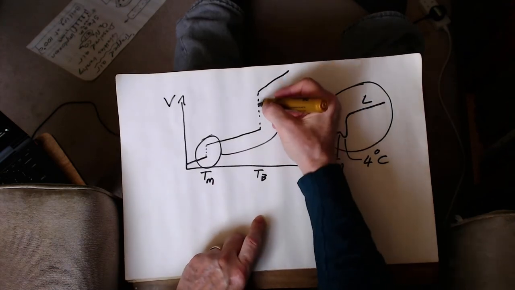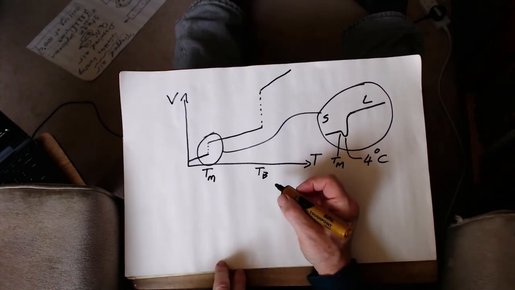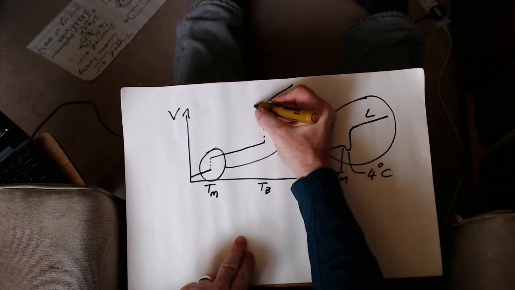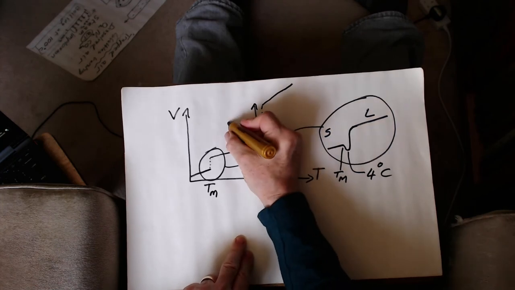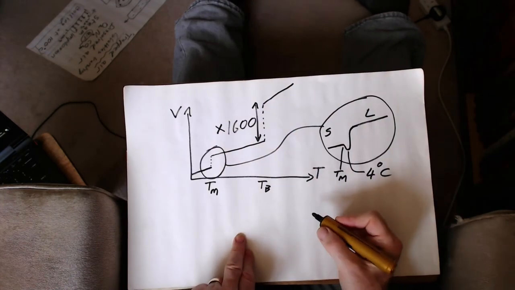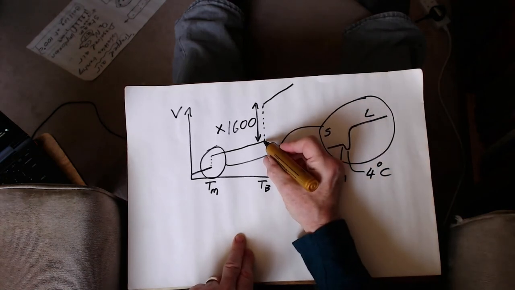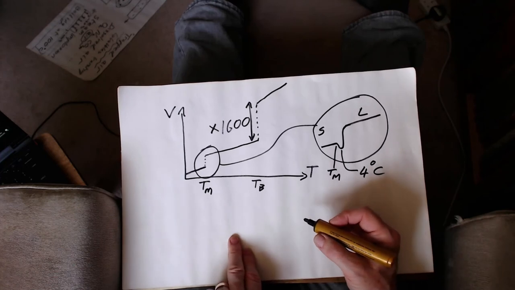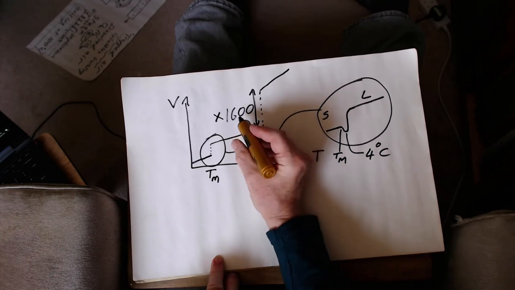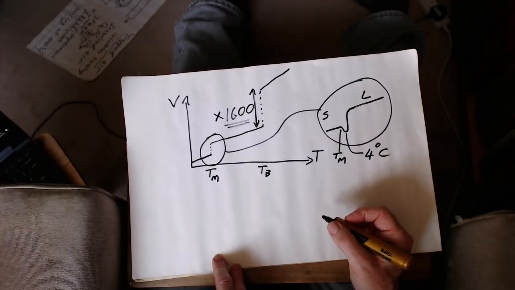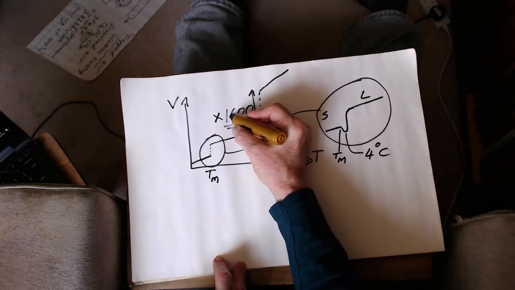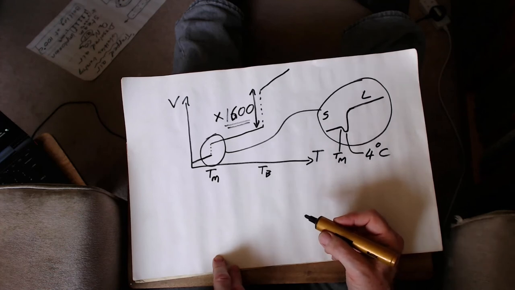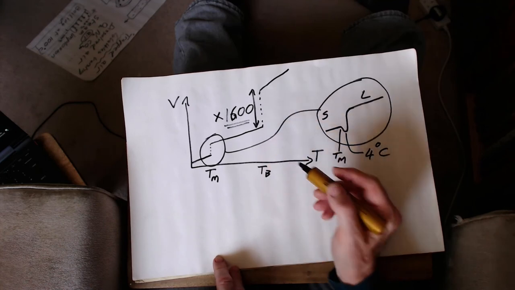The key part I wanted to tell you about was actually this bit, and why the implosion process in our kettle is so important. Because this change in volume is a factor of 1600. It's huge. So for every litre of water we've got in our kettle, if we boil it away into steam, we get 1,600 litres of steam at 100 degrees centigrade. It's huge. So that's telling us about the separation between our water molecules. It's a little bit more than 10 times further apart when they're in steam at 100 degrees centigrade than when they're at the boiling point as a liquid.